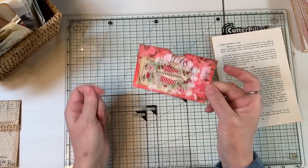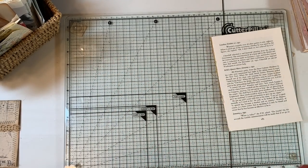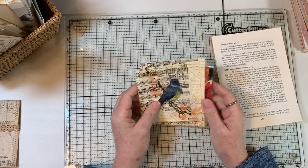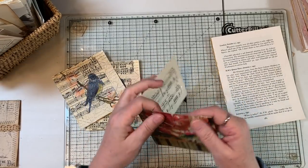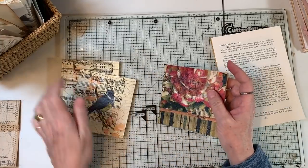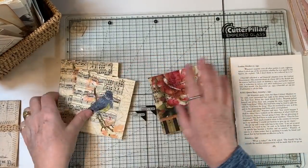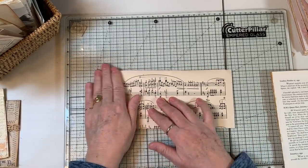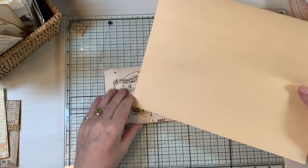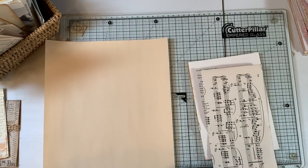So, well, that's kind of a fun little, I didn't know what I was going to do pocket. I'll take that. And it's out of my undone things. So that's a plus too. Okay. So then I have these little things that aren't finished, you know, they don't have writing paper on the back and stuff. This one would go because it's roses, right? Let's do that one. Okay, I feel like we're making progress here. I have this piece of paper just handy, so I'm just gonna use this one piece of paper. We're just gonna pop it down on here is what we're gonna do.